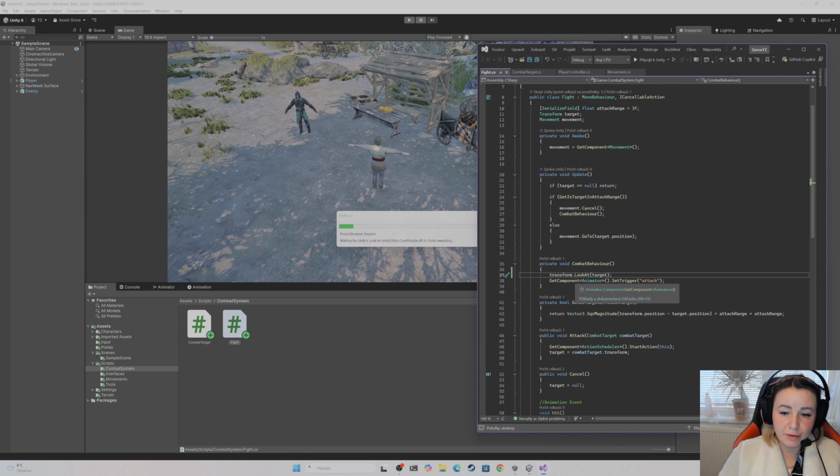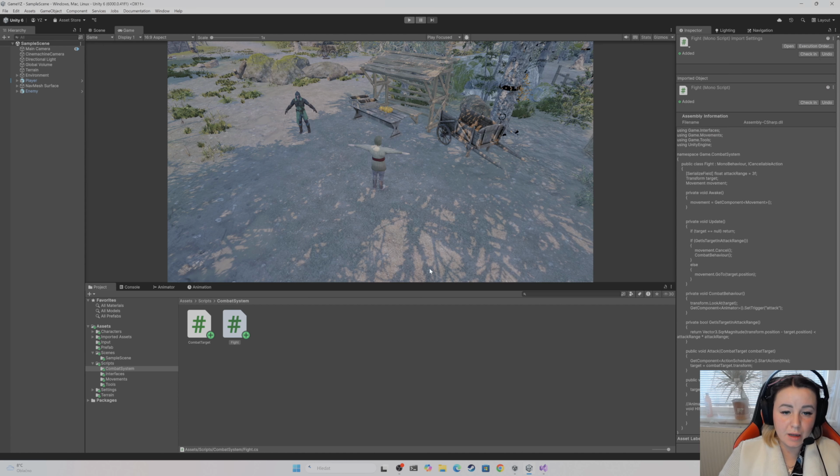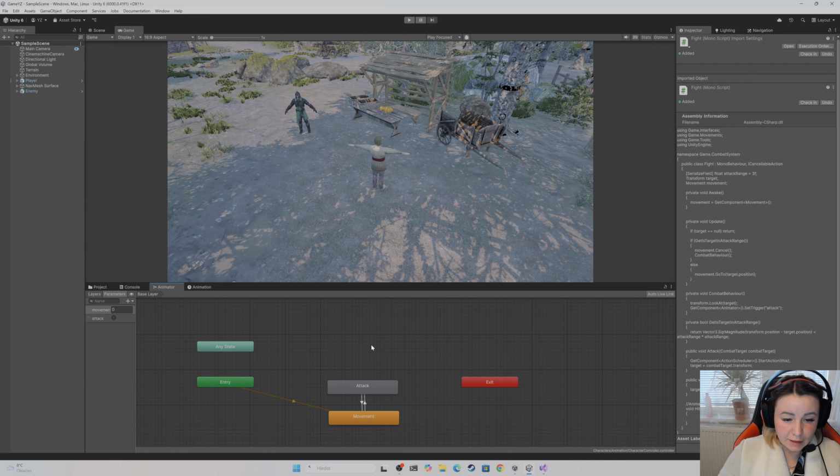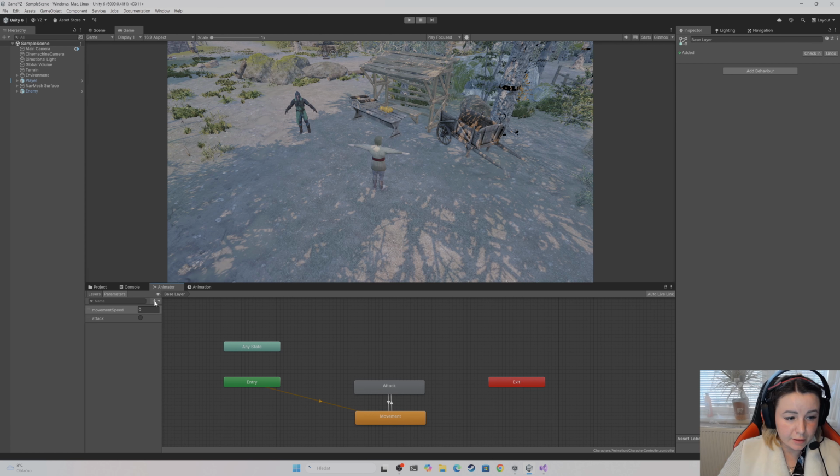And the second bug, with canceling our attack, we will solve through animation. So go to the animator, and let's create another trigger parameter here, which we will call stop attack.